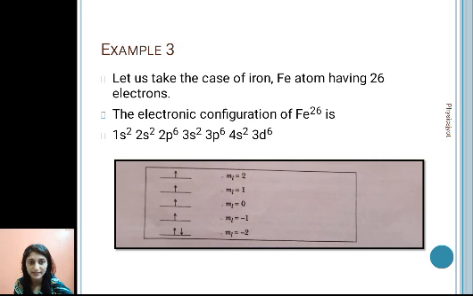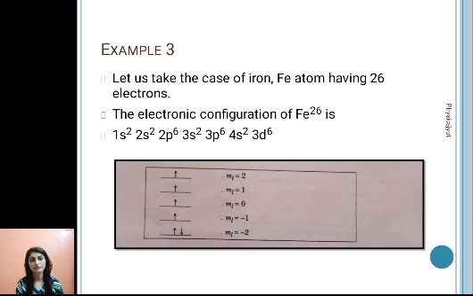So how many states are there? 5 states. Now how many electrons are here? 6 electrons. तो पहले तो first 5 जो electrons हैं ना, they will enter each one in each orbital and they will try to remain unpaired. फिर last वाला जो एक electron extra है, 3d5 हो गया, उसके बाद में 6 है ना, so 1 electron which is there, it will pair with the ml is equals to -2. Lowest value जो ml की है उसी के साथ pairing होता है. So this extra electron will pair with this. So I have 4 unpaired electrons with parallel spins and 1 where the pairing has taken place.